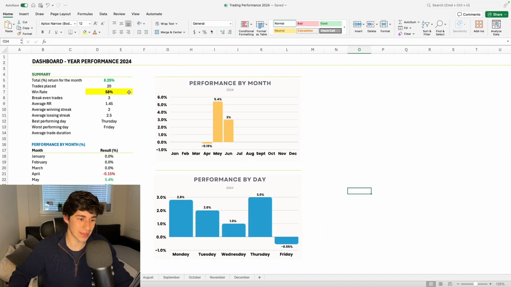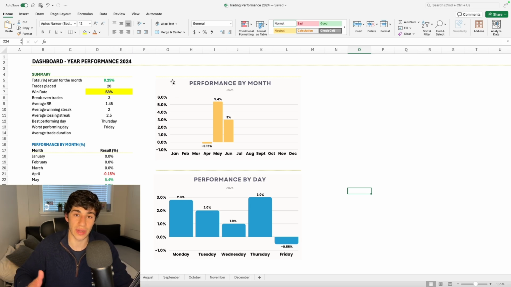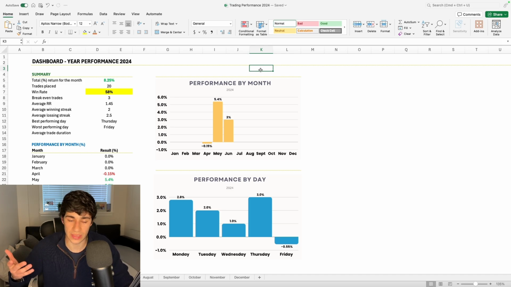But what I wanted to show you guys is my yearly performance so far, taking into account what I told you at the beginning, that I don't have any data from January, February, and March. So honestly, what I'm doing right now is starting my yearly analysis from April because I want to be honest with myself and I don't want to consider data that is not accurate, since some days I journaled my trades, some days I didn't, so I don't have very accurate data. That's why it's crucial to make analytics based on data that is actually true, because if not, I'm lying to myself and also to you guys.